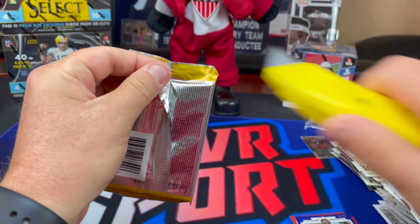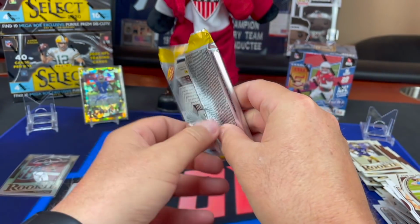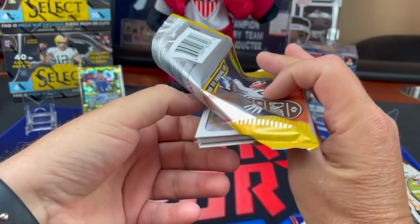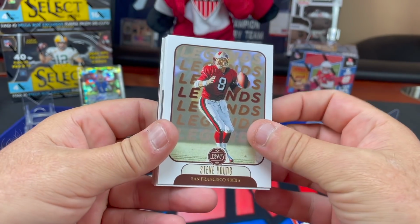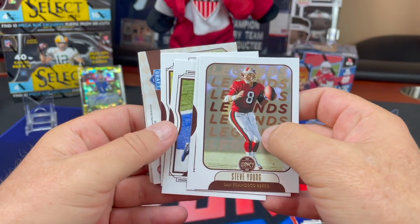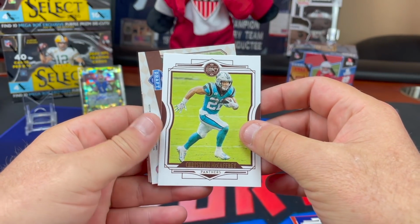And then, so the last auto's got to be in here. It doesn't want to open, which is a good sign. Must be some good stuff in there. It's a big fatty, so maybe it's a patch auto. Oh. Or it's a dare to tear. Steve Young, legends on the front. J.K. Dobbins. Jonathan Taylor. Oh, and it's a rookie. NFL Draft 2021.